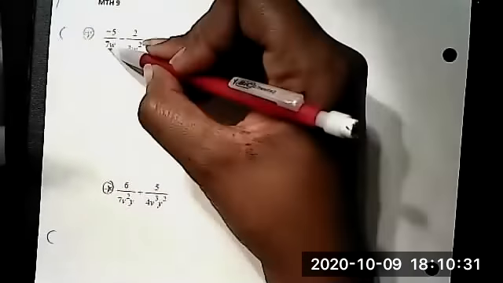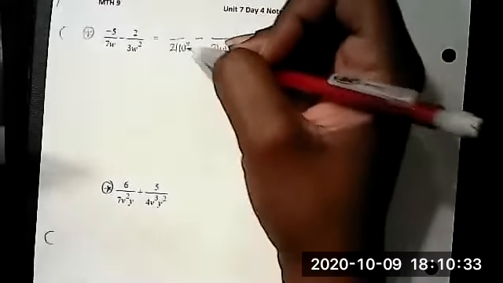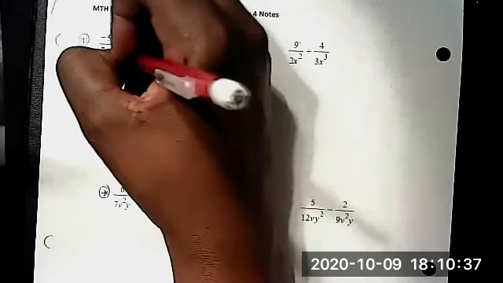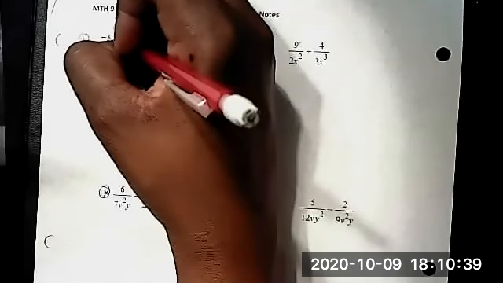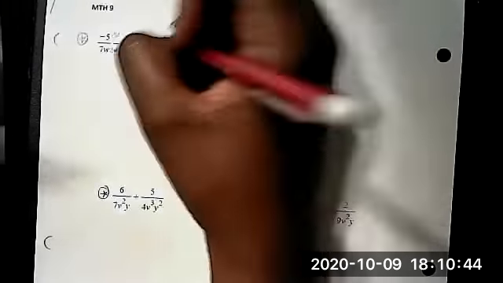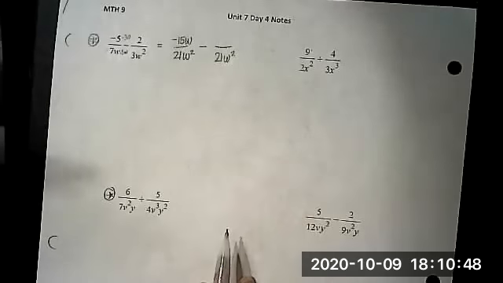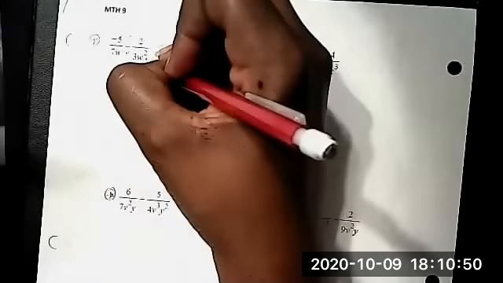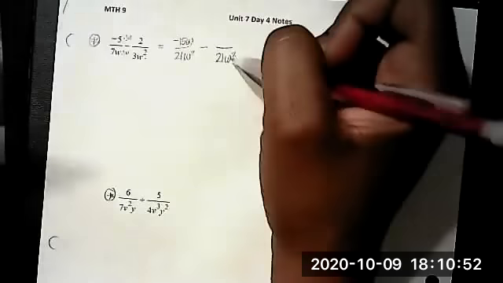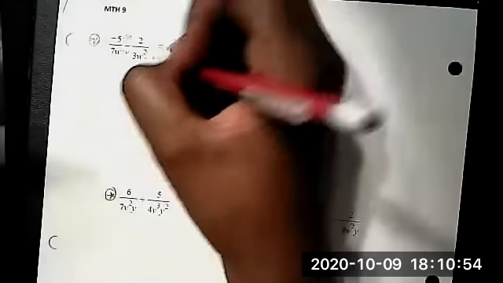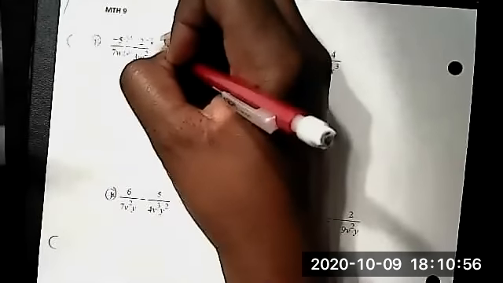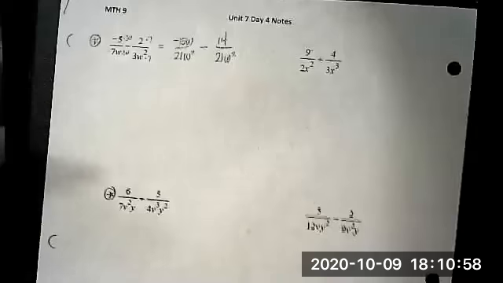And what did I multiply by 7 that will give me 21W squared? I would have to multiply by the 3 and then another W. So if I did it at the bottom, I have to do it at the top. Negative 5 times 3 is negative 15W. Okay. And then here, this one, what would I have to multiply by 3W squared to get 21W squared? Just 7. And 7 at the top there, that'd be 14.